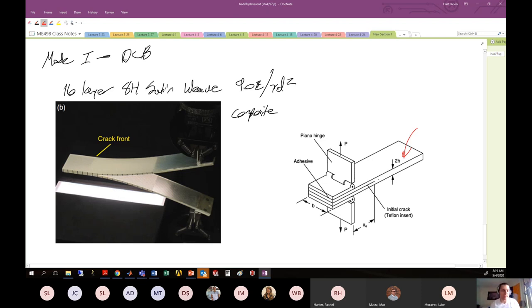If you remember that film that I laid down on my aluminum plate when we manufactured our composite, like on the second day of class, that film might be a film that you would incorporate between like layers 8 and 9, which would be the middle of this particular composite, to incorporate that pre-crack. We see that Teflon still remaining in this particular sample here. You see this blue region. That is the Teflon that's actually still inside of the piece. For this particular sample, you can see that it's being loaded in this direction. You can see that this line right here was where the pre-crack originated. This was the original length of the crack for this particular sample.